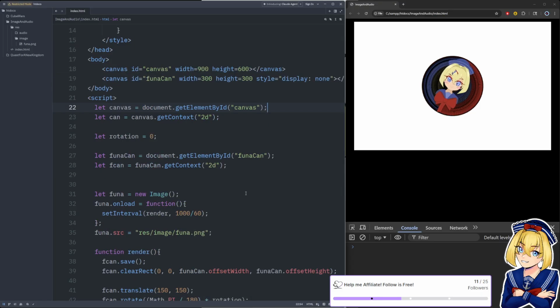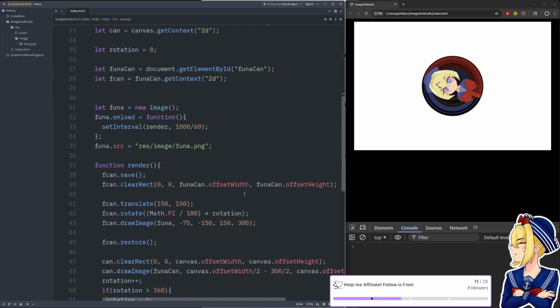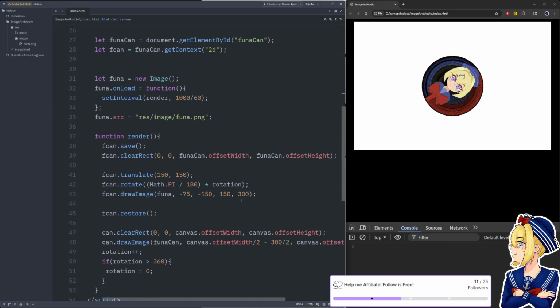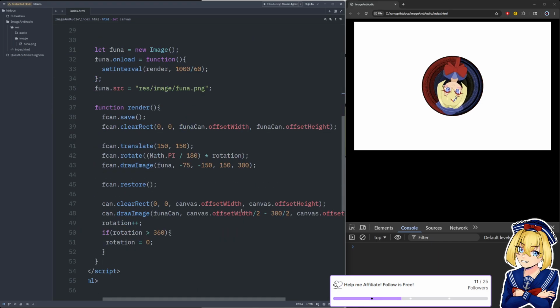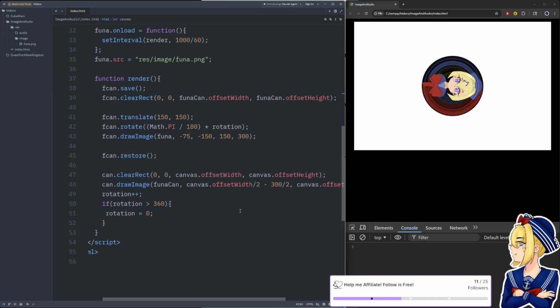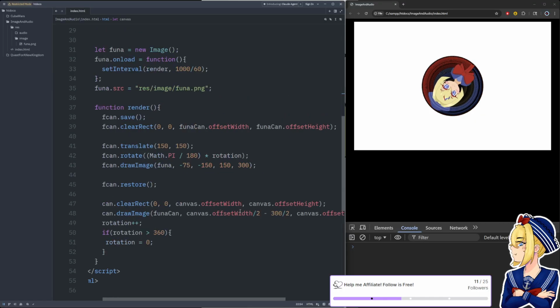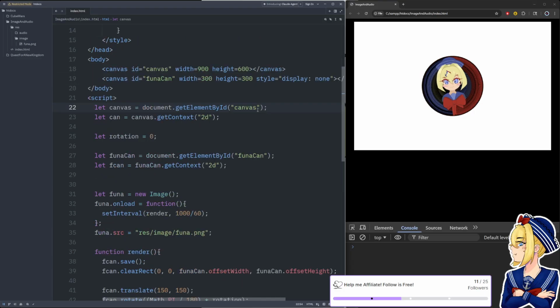Does clear rect only work when it's visible? I doubt that. So maybe don't do this.